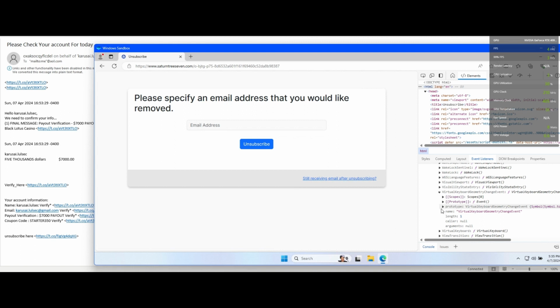Virtual keyboard geometry try change event. Really?